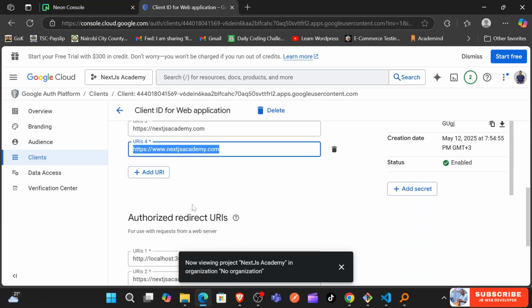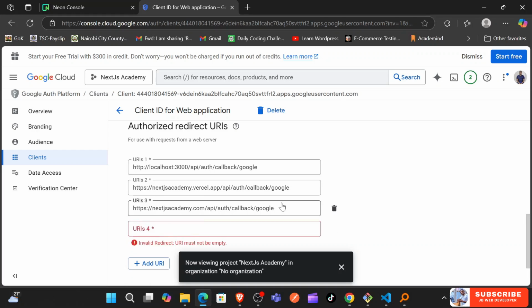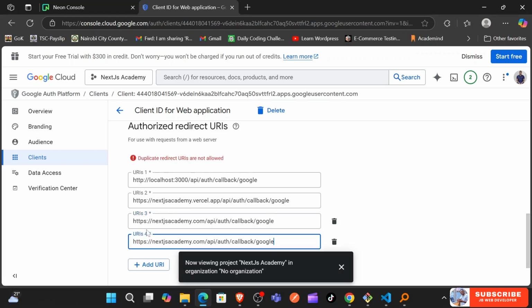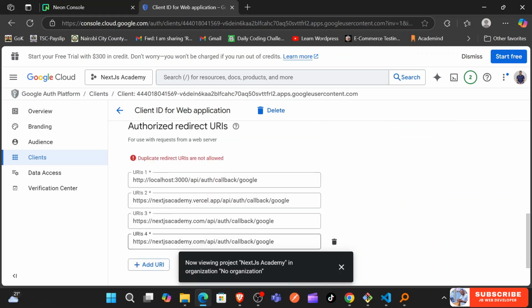Okay, so just add these ones, and then also the authorized redirects. You simply have the same thing like the way you have here. The difference is that I can paste like this and then copy this one. So for each individual link you have on top, you also create this for them.